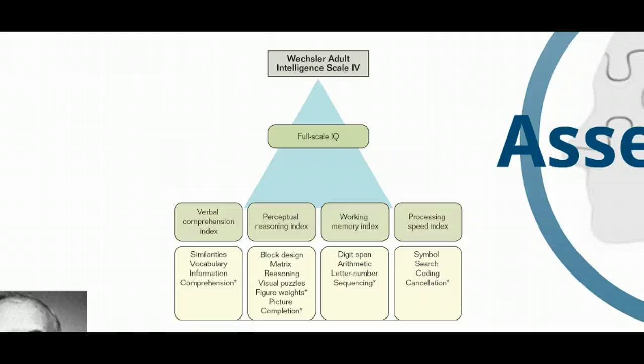And here's the structure of the WAIS. You'll get a full scale IQ score, and then you'll get index scores. Those index scores are representative of different areas of functioning that were identified through factor analysis on the WAIS. So you'll have a verbal comprehension index, which measures verbal skills, perceptual reasoning index, which really measures your ability to think without using language. Working memory index is the ability to temporarily store and manipulate information in your head. And then processing speed is how quickly you do mental computations. So those 4 indexes combine to create the full scale IQ score for the individual.